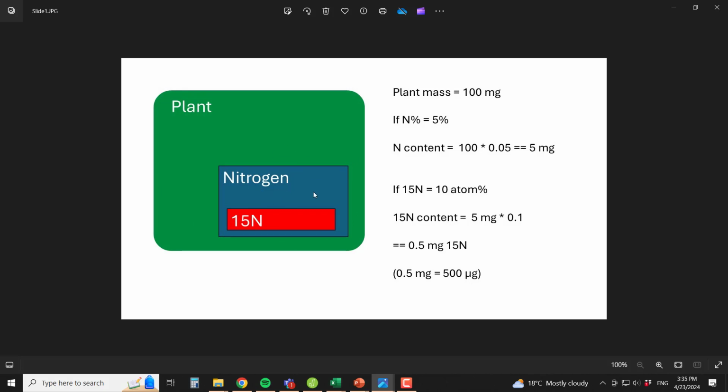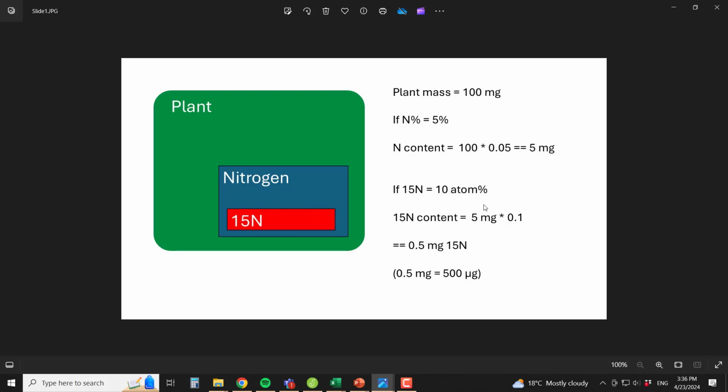Now of that nitrogen, some is going to be 15N, and in this case the 15N is going to be 10 atom percent. So 10% of this nitrogen will be 15N.